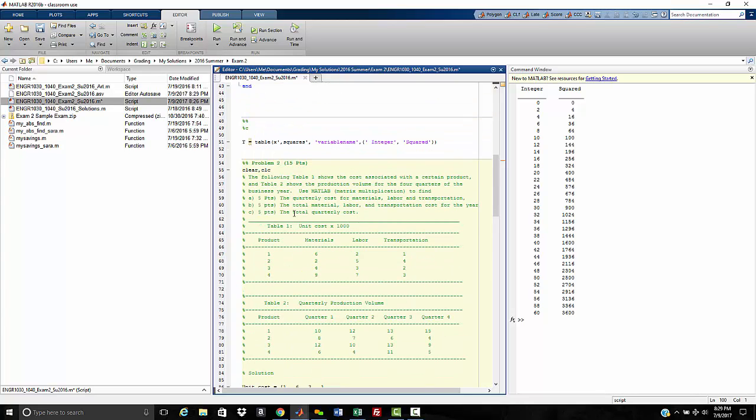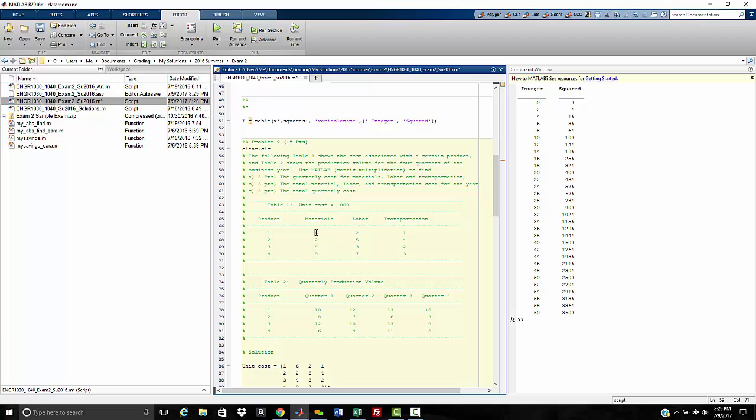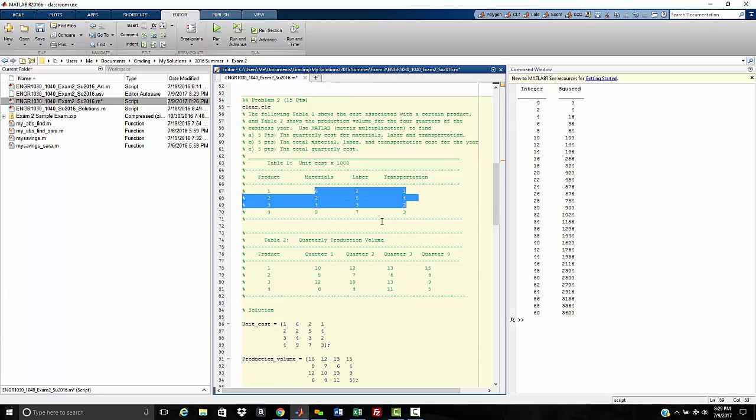So part A wants us to find the quarterly cost for materials, labor, and transportation. So here's our matrix. If I'm going to leave the product number out, there's no sense in putting it in this one up here too.